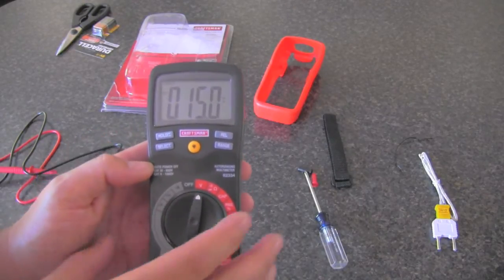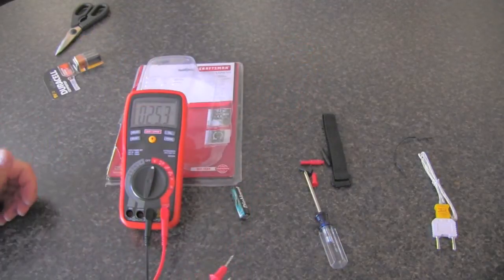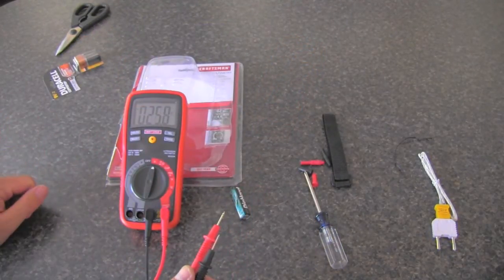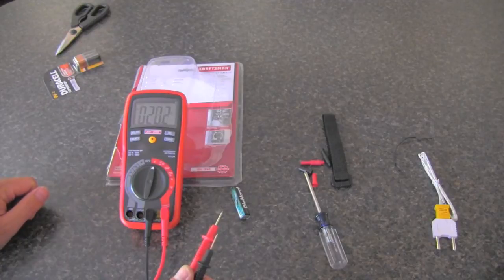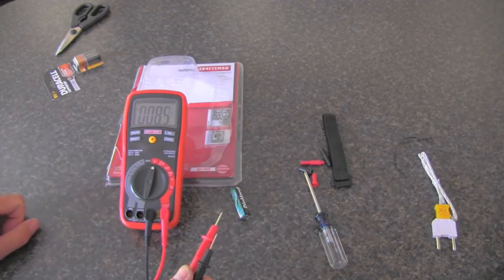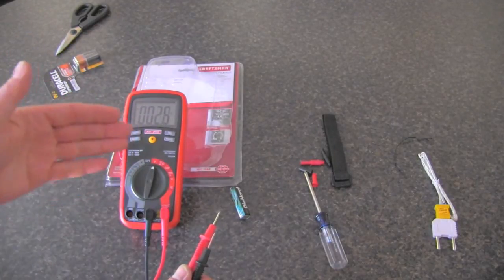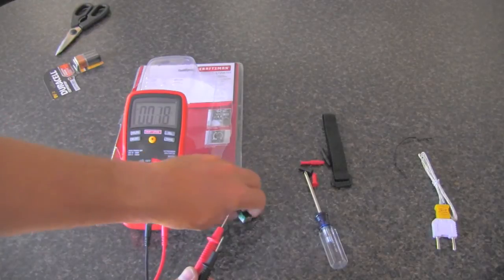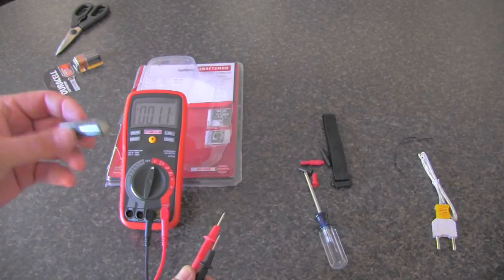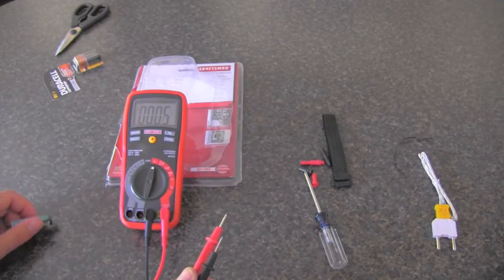Basically there are two reasons why I chose this one. It's auto-ranging, so if you want to measure voltage you just put it on the V as in volts and you don't have to think 'oh I'm measuring the battery which is one and a half so I have to go in that certain range otherwise it will show infinity or zeros.'